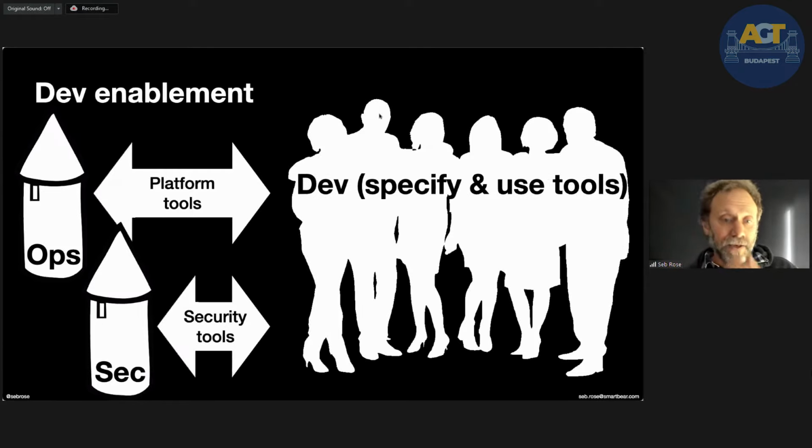but they can't just be given tools and told that it has to be this way. Instead, what we need is to have dev enablement, where the ops and security platform teams provide tools based on the specifications that come from the policies of the company, but also specifications and needs of the development teams in the organization. So this is now an approach to delivering DevSecOps in a collaborative way without overburdening our agile teams with too many detailed responsibilities that need to be tracked on a daily basis.